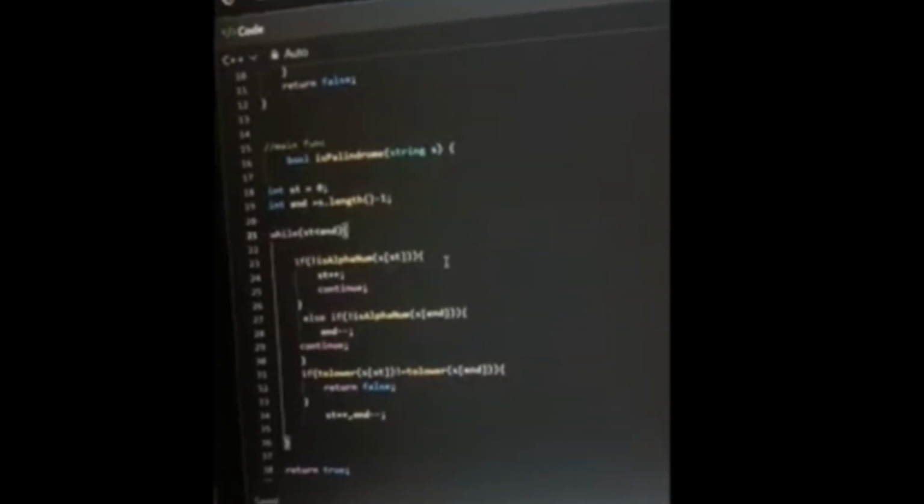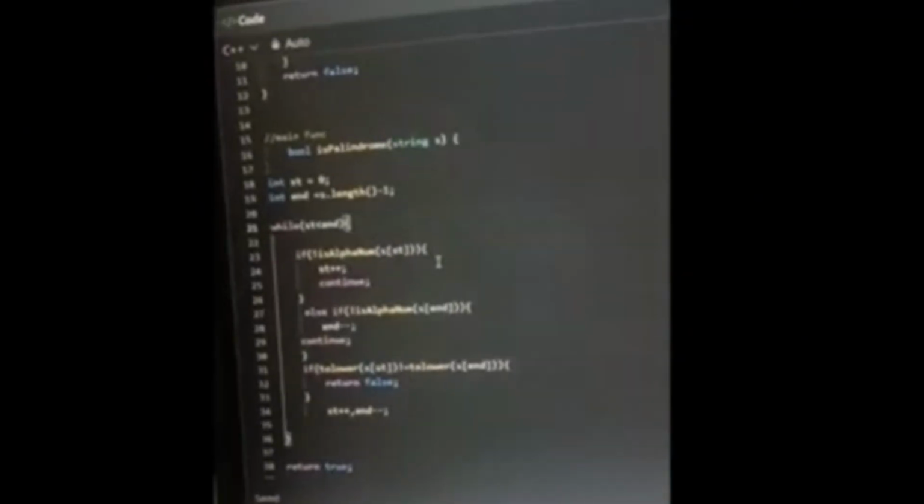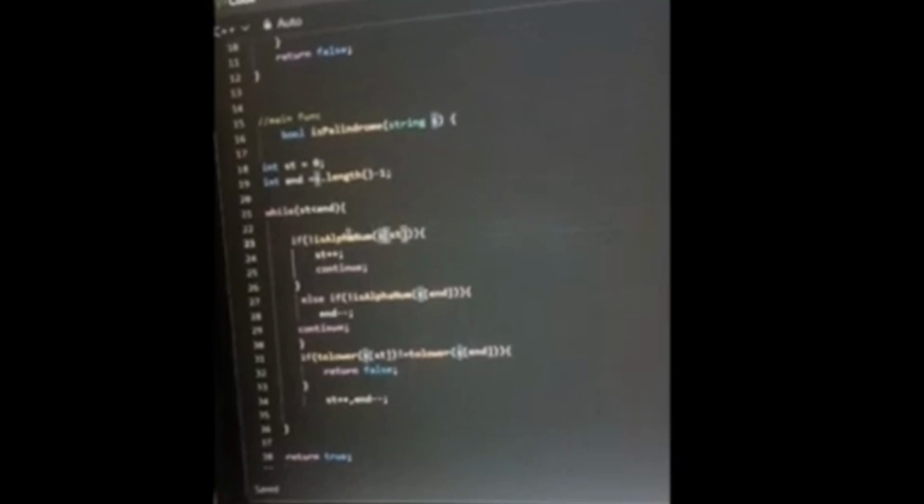And inside the while loop we will check whatever character is at the pointer at the start of the string, whether it is alphanumeric or not.